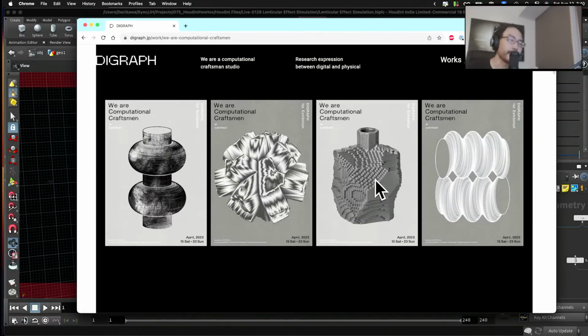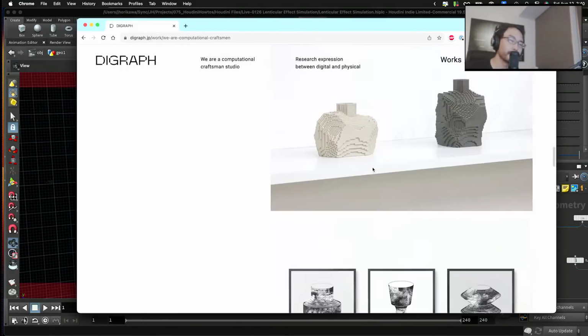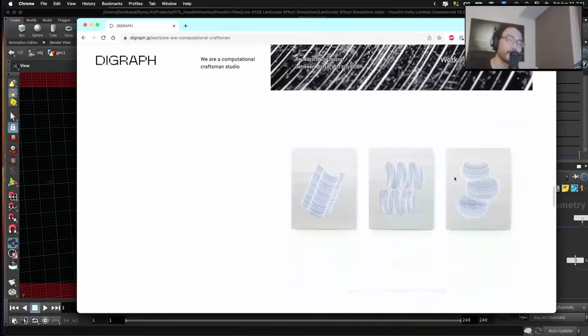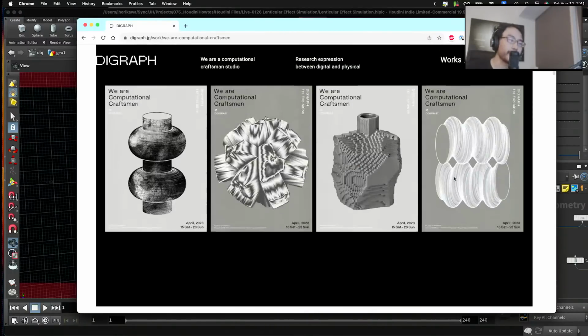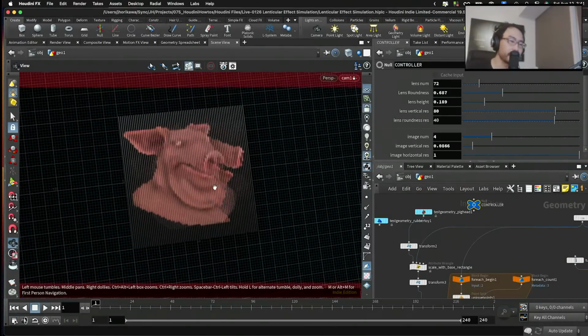We also tried creating a pot inspired by the voxels and so on. So please check it out if you're interested in this kind of stuff.